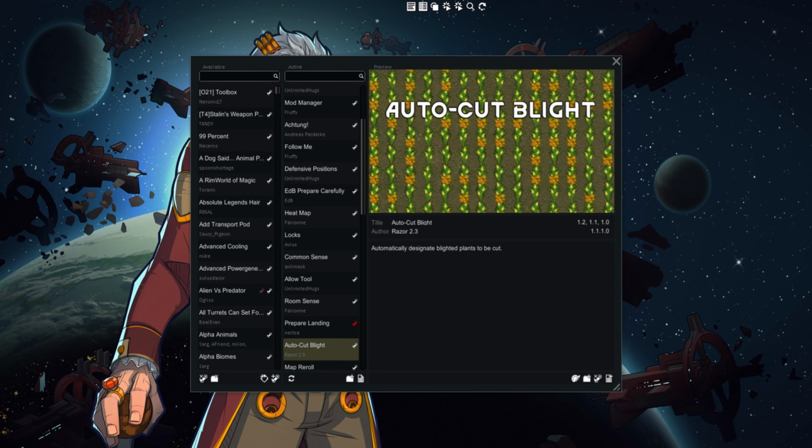It just allows you to set all blighted plants to be cut. Should be in the base game. I have no idea why it's not.